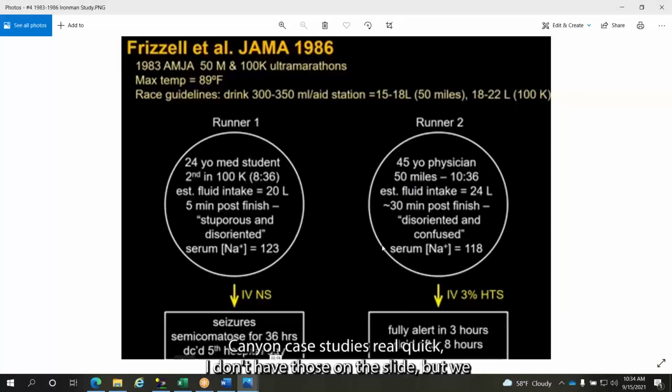So I'll go over the Grand Canyon case studies real quick. I don't have those on a slide, but they looked at the post effects of these Grand Canyon hikers. We had a 42-year-old female marathon runner experiencing weakness, dizziness, exhaustion, nausea, vomiting, and dry heaving. That leans you a little toward hyponatremia, but it could certainly be dehydration as well. Temperature was 96, blood pressure 130/78, heart rate strong and regular at 88, and respiratory rate 16 unlabored. We don't really have a higher heart rate. We have a normal or slightly elevated BP, and they were unable to obtain orthostatics, unfortunately.